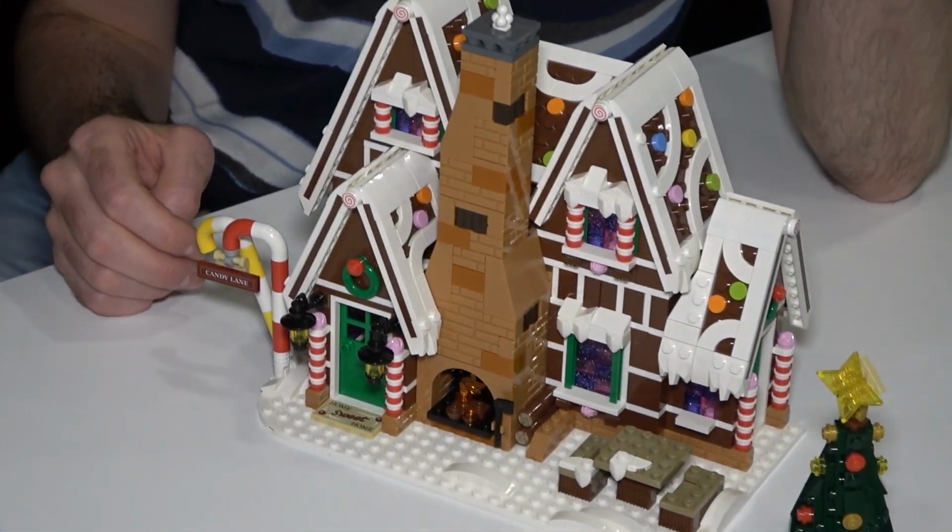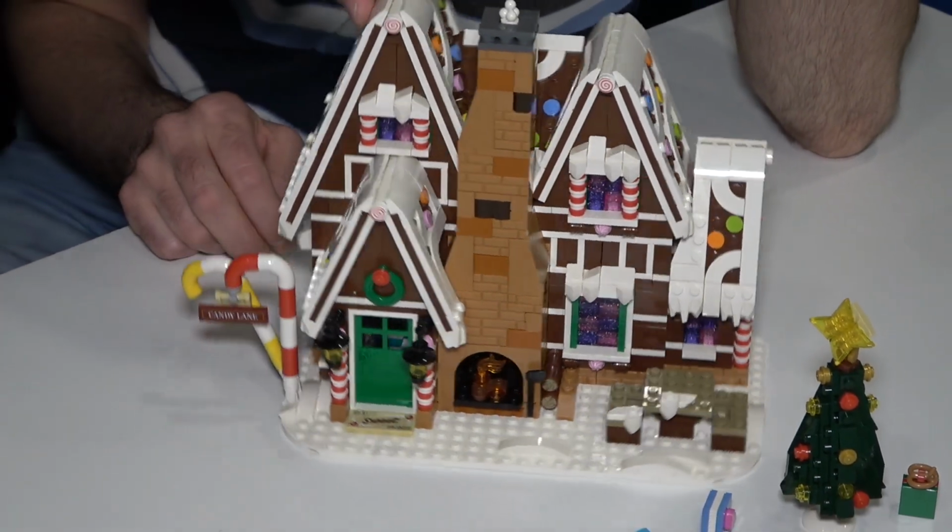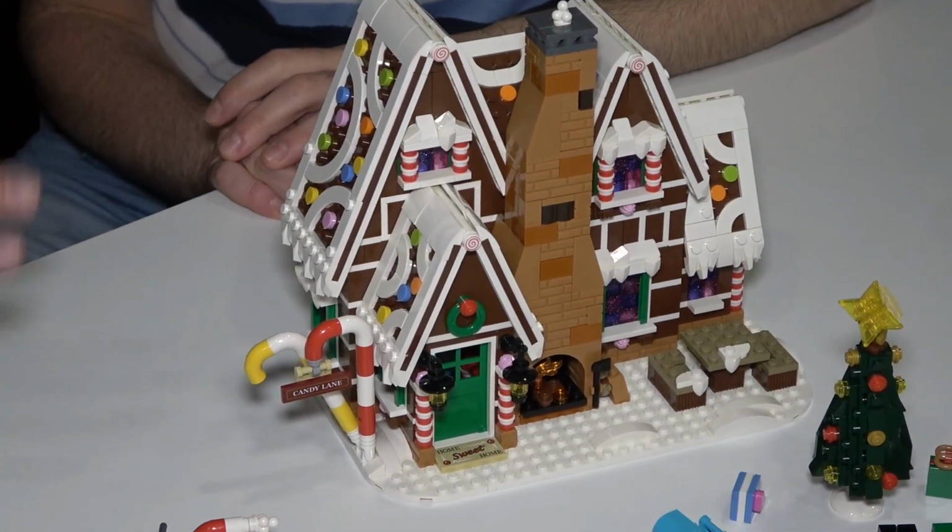Do we see any new element here? No, it's some recolors. Is there anything new?